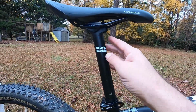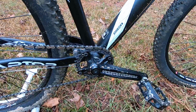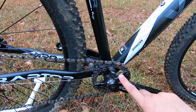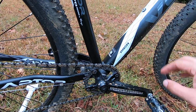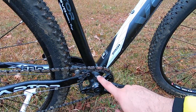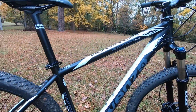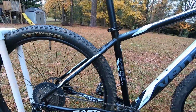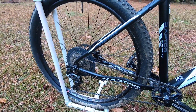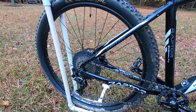Then, you know, I have a RaceFace post there, and the RaceFace cranks, like I said, have held up well. You can tell this is the older type, not the Cinch. I've had this for, I don't know, seven years or so, and it works great. Yeah, so now I'll clean my bike, and if you have any questions, any comments, any parts you want to ask about how they're holding up, just leave a message at the bottom.